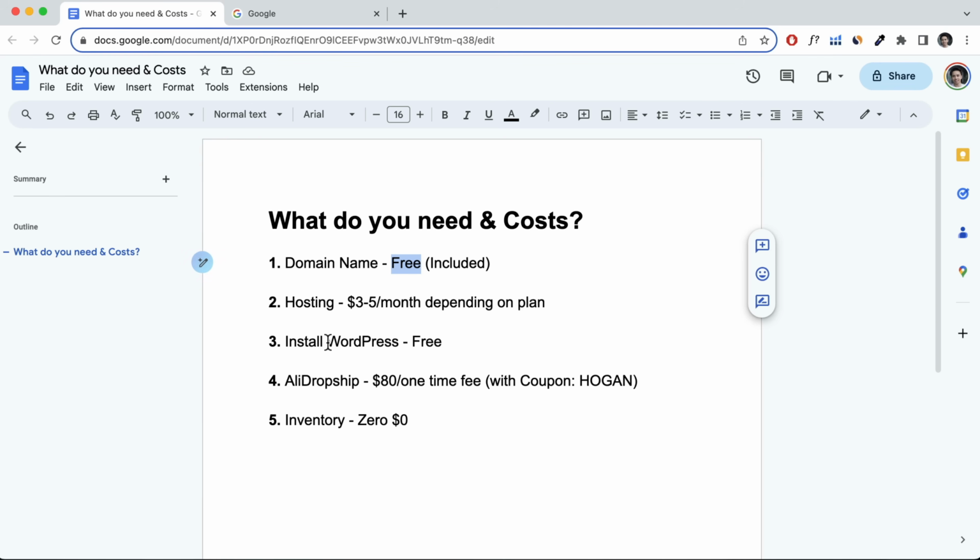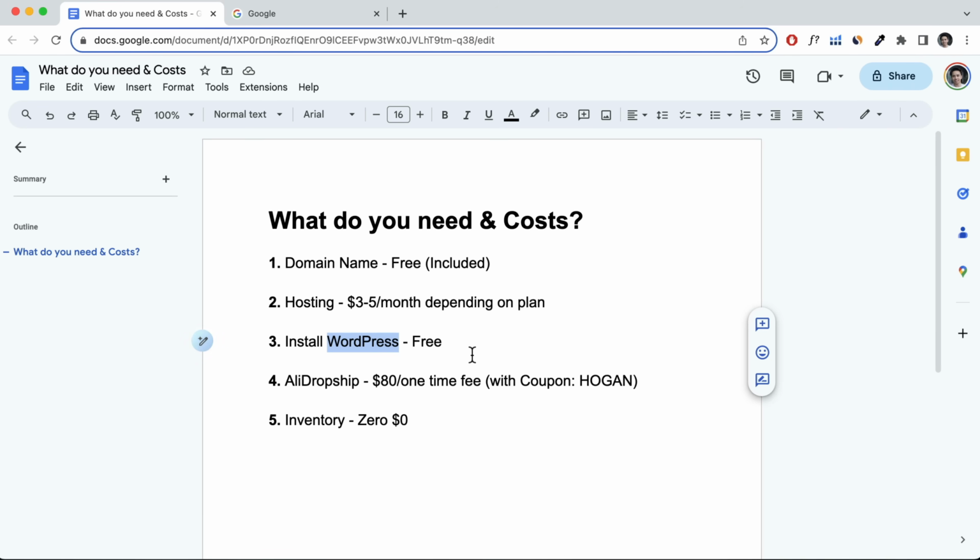The third thing we need is WordPress. WordPress is one of the most popular content management systems in the world. It's basically a software that you add onto your hosting that allows you to create a website without any technical knowledge, no coding or anything like that. They have a bunch of drag and drop themes. You've also got plugins. So there's a lot of things that you can create, like a blog, website, or e-commerce store.